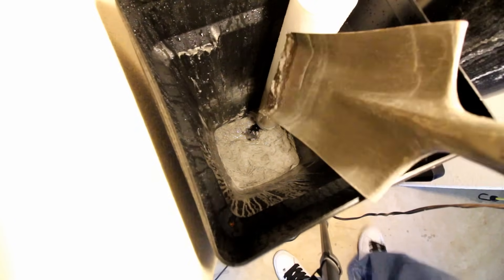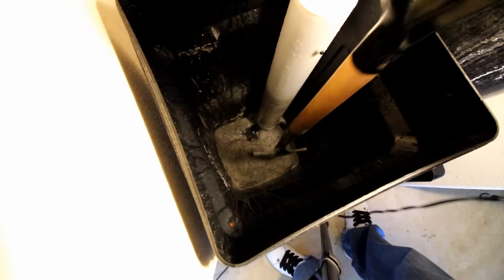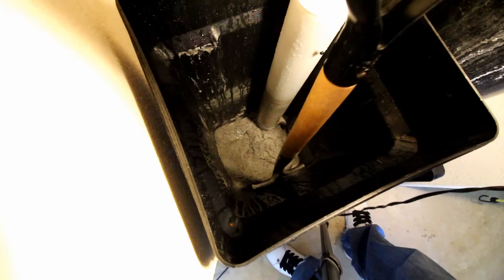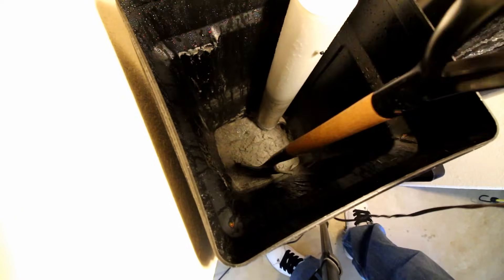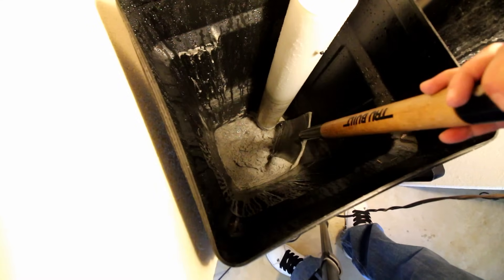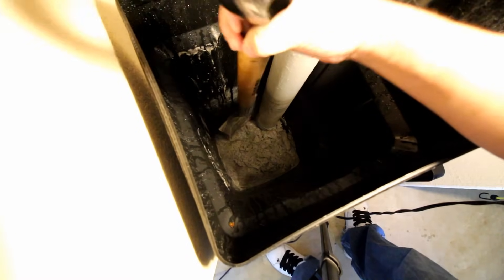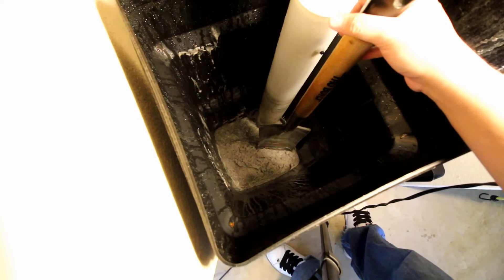After a certain point the vacuum isn't going to pull any more sediment — some of it gets kind of hard. Be careful not to put a hole in your well. I'm going to have to break up some of the sediment with my shovel and use it to scoop out what the shop vac can't get. Earlier I talked about bridging — that's when it forms a hard area — and right here there's some bridging happening behind this piece. I'll get in there as well, then take my water hose and rinse out the inside.